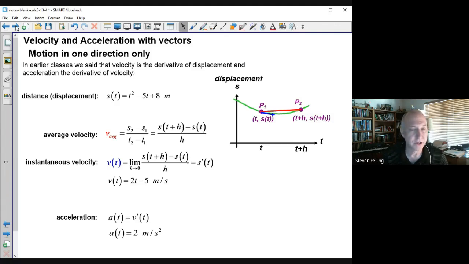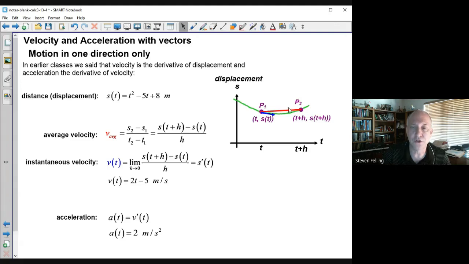So even back to brief calculus, we were talking about the fact that if you just have a function in 2 dimensions that just shows distance in a single direction, which we would usually call displacement s, as a function of time, like let's say we had s is t squared minus 5t plus 8 meters away from some origin, right? Then that traces out some sort of a curve, right? The distance versus time, right?